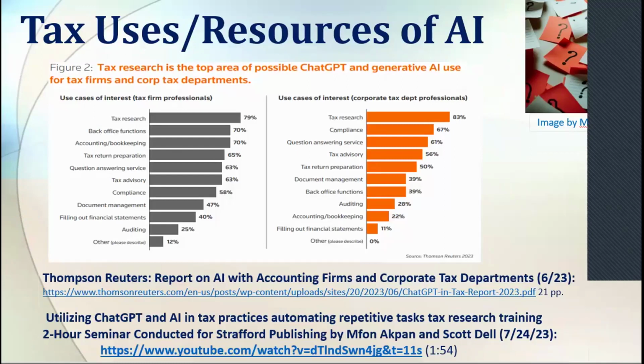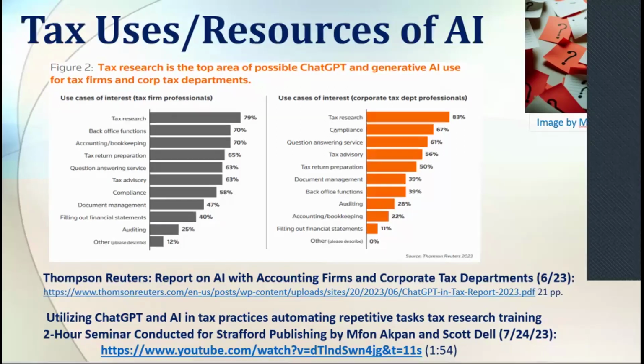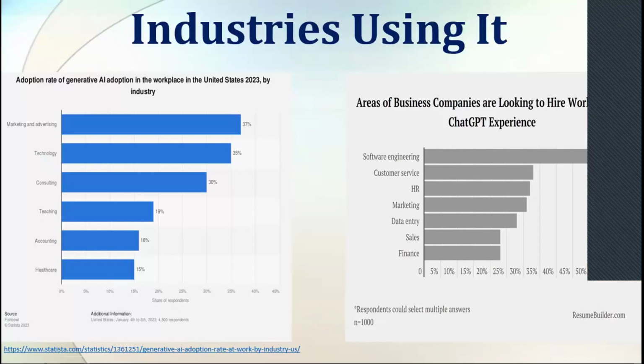Here are some other resources. This was a table that I thought was pretty effective and pretty intriguing. It was Thomson Reuters that posted this, showing internal accounting and public accounting. And it says tax research was number one. Compliance was on the tax department side, on the internal accounting or back office functions, on the firm itself. Accounting, bookkeeping, tax return preparation, tax advisory service, tax return. So all of these, again, you can look at at your leisure. I'm not going to summarize them all, obviously, nor do I expect you to be intimately familiar with all the actual usage, but I went ahead and came through with some of these. Who's using it?